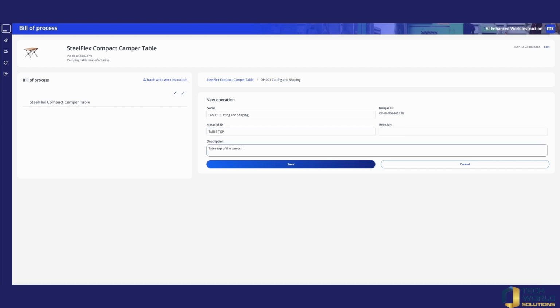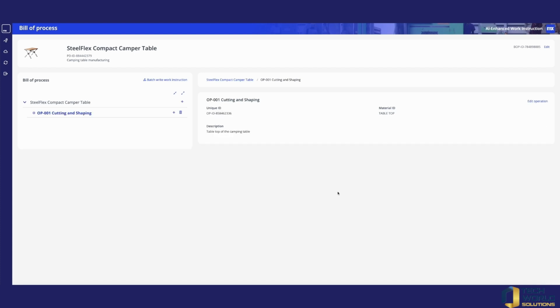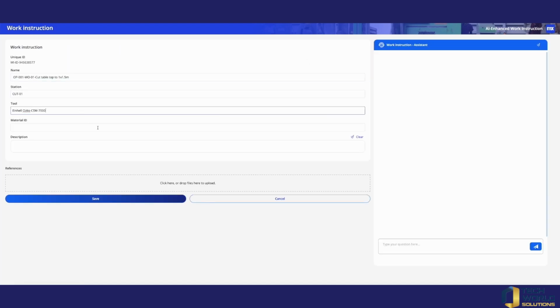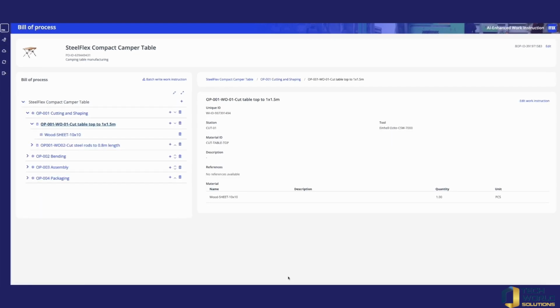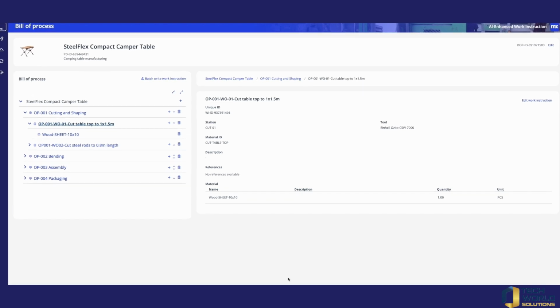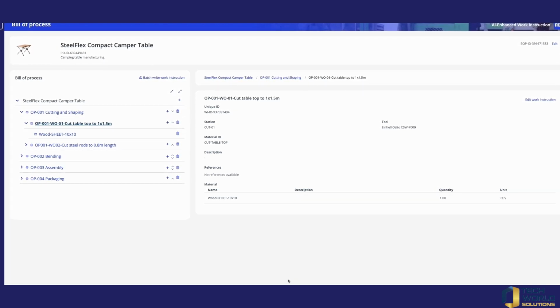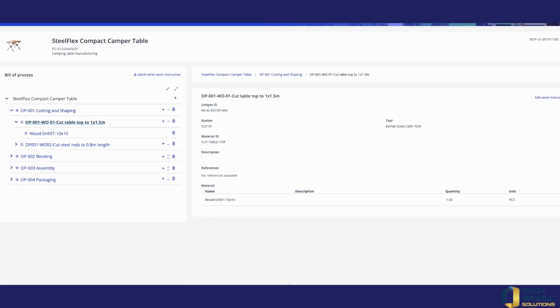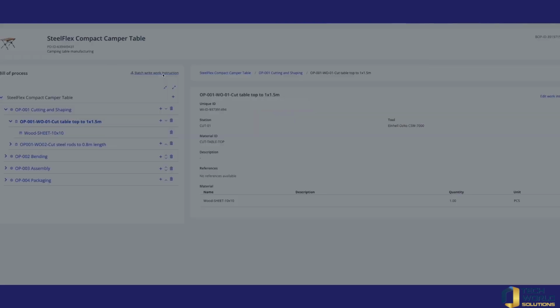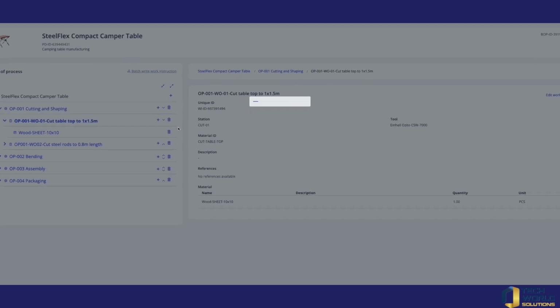After that, she creates the work instruction with the title, the required tools, and the other machines and materials without specifying the work instructions. She continues to add operations and empty work instructions. Once Irene finishes creating the bill of process with the required headline, tools, and materials, she can use the auto-generation feature to create the content for the work instructions.